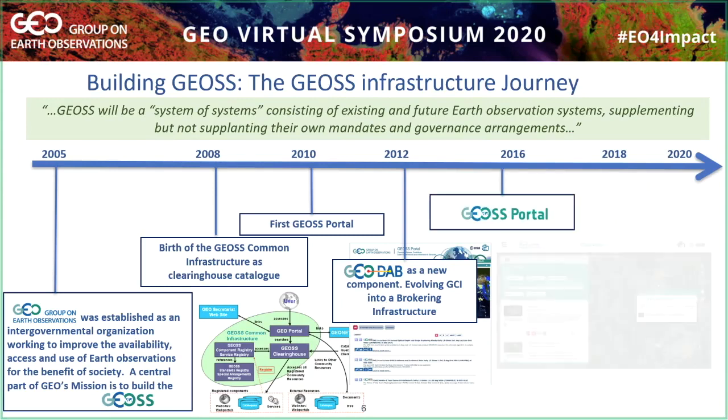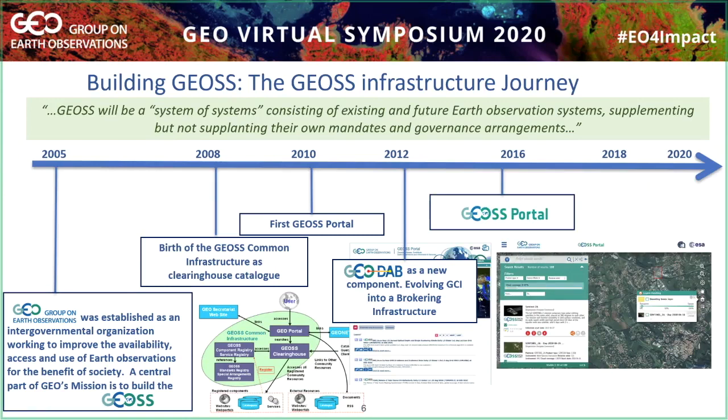This actually also required revising the portal, and a completely new, redesigned and developed GEOSS portal was released by ESA at the end of 2015. Finally, new components like GEOSS mirrors, GEOSS widgets, and application programming interfaces opened the GEOSS infrastructure capabilities to machine-to-machine interaction and to developers, making it a GEOSS platform.